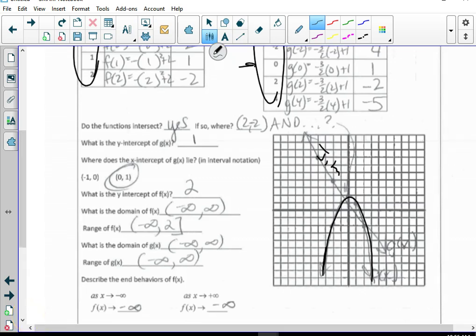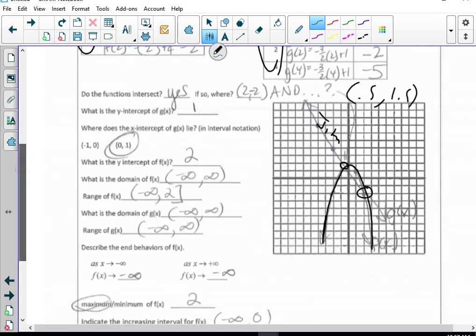So when you're looking where they cross, this is the easy one. That's 2, negative 2. Okay? But the second place they cross, you'd have to estimate. Okay? And it looks like approximately 0.5, 1.5. Approximately. It looks like halfway here and up 1.5. That's just an approximation. If you put 0.4, put 3/4, it's just an approximation.